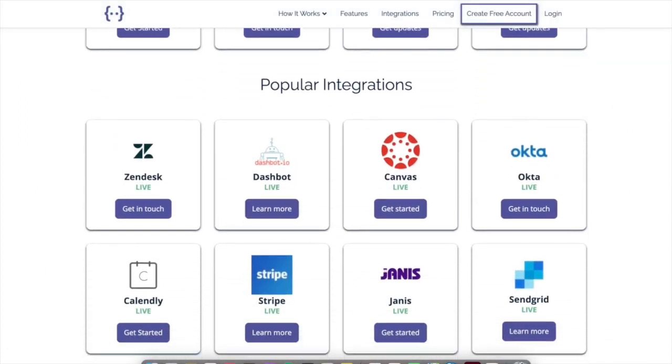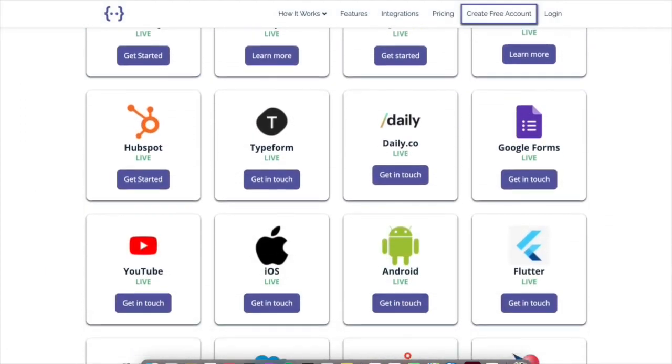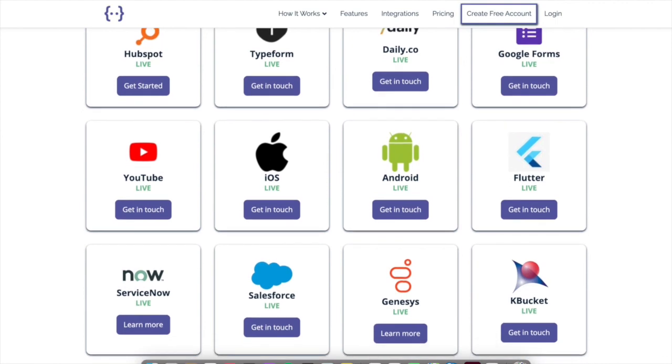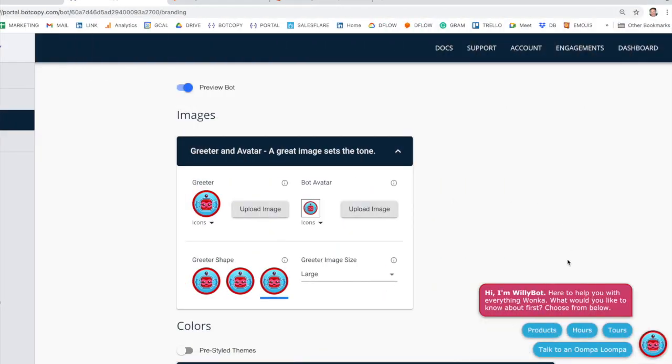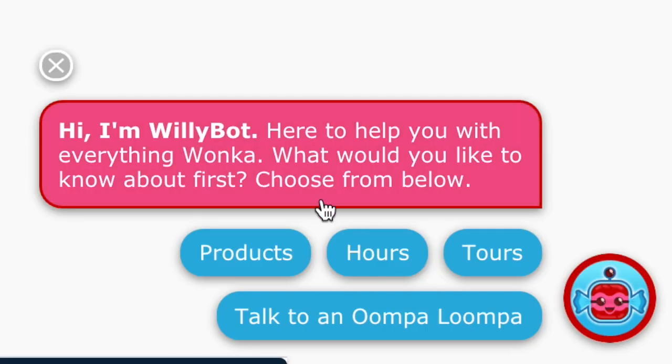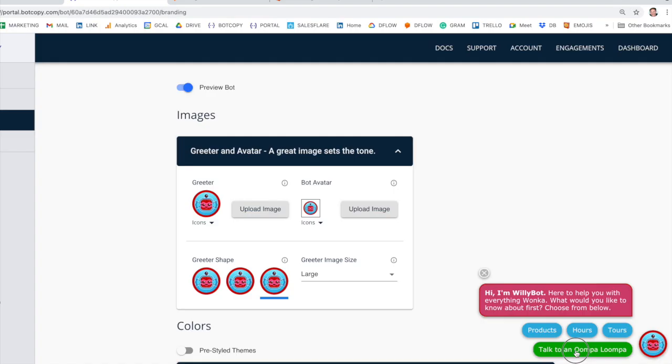So when you're building your bot, you can integrate with all kinds of third parties. Part of this is because of Dialogflow being so versatile. On the front end, there's integrations as well. So a lot of room to scale your project. So let's do this next one in reverse.